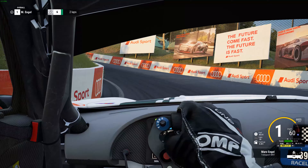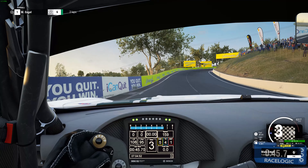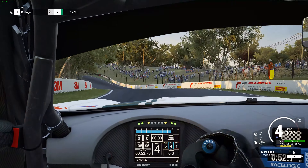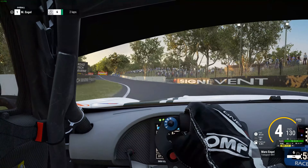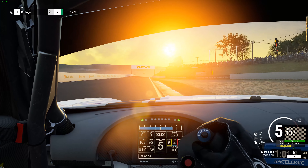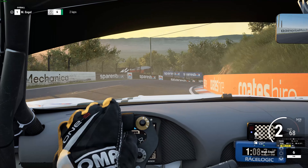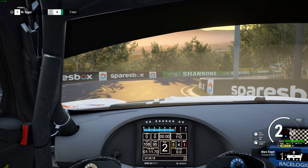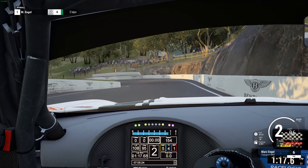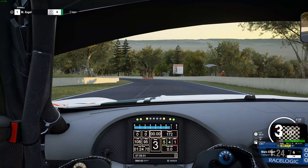Same thing here — down to first, hold it, let it go out wide a little bit, then turn it in early. Near the end of the stint you might have to turn in even a little more as the front tires wear and don't react as quickly. Don't go in too deep here — I almost wrecked once going in too deep. I stay in second in the AMG here because going to first will throw you sideways, but going down to first in this corner really helps a lot.